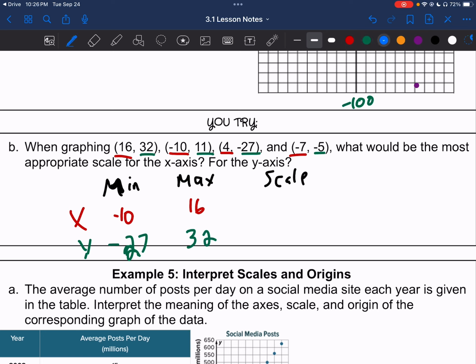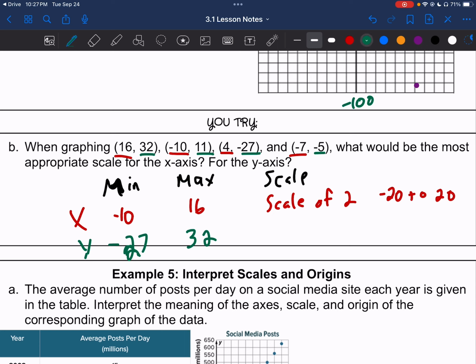So if I try to figure out a scale for these, my x-axis scale, if I'm going on a grid of 10, but I need to get up to 16, well, we could do a scale of 2, right? Because if we just went by ones, we won't get to 16. Going by fours is kind of overkill. So we can go by 2s on here. That means we're going to have negative 20 to 20 as my possible values on the axes.